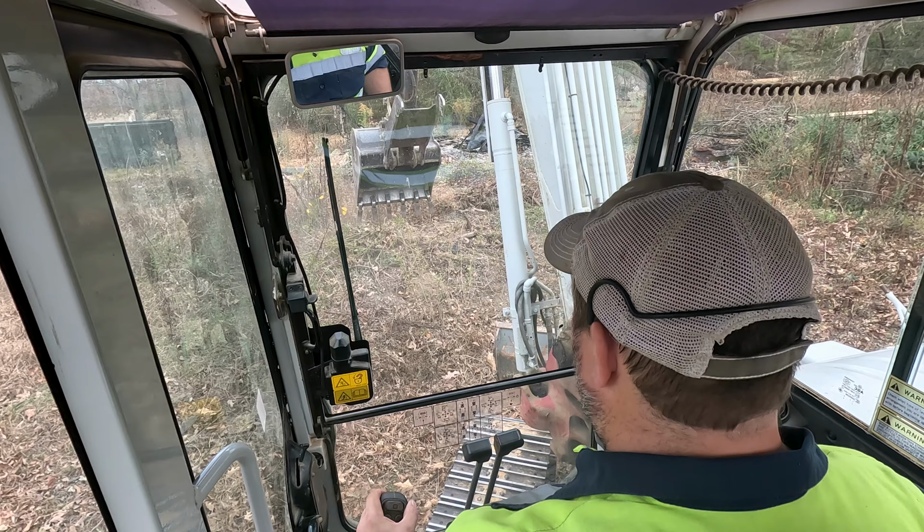Fortunately, we got our other job done pretty quickly. This morning, it was just the last little bit of clearing out for that pad site that we have to build next week. And since this job site is truly right on the way home, we just thought it'd be a good idea to go ahead and get in here and get done whatever we can.